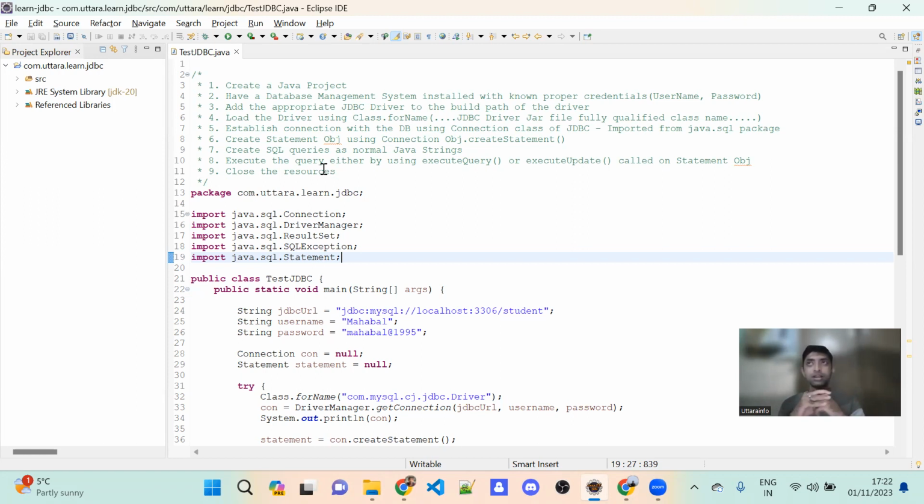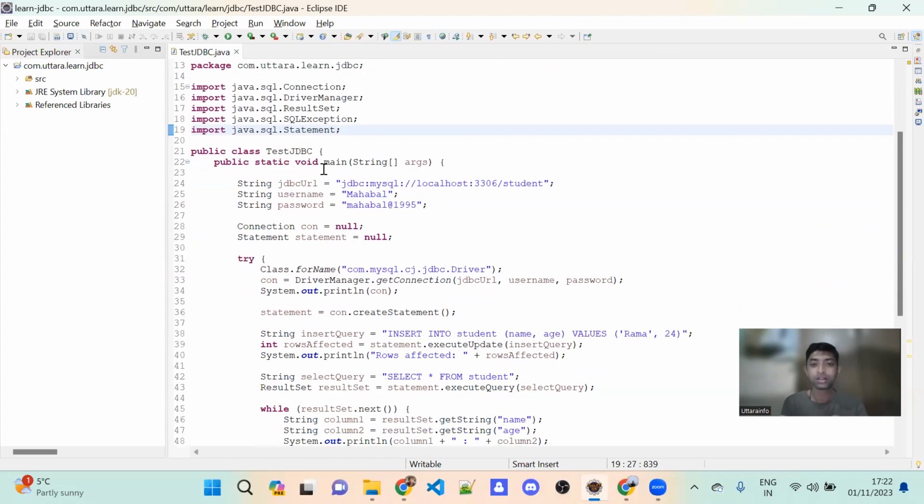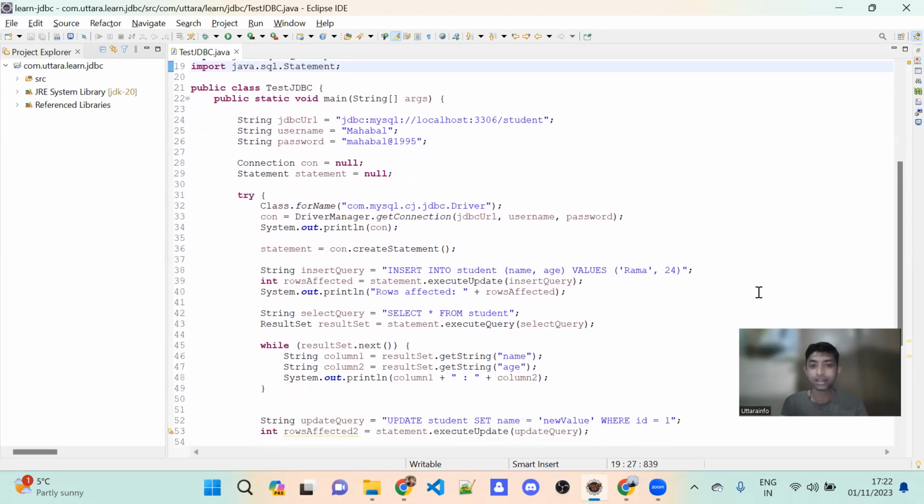JPA is something called Java Persistence API, which is another wrapper over JDBC, which is more sophisticated. Here, at least we have to write some queries like this, but JPA and Hibernate will provide you some methods. Like you want to insert some data into database, you need not write the insert into command.